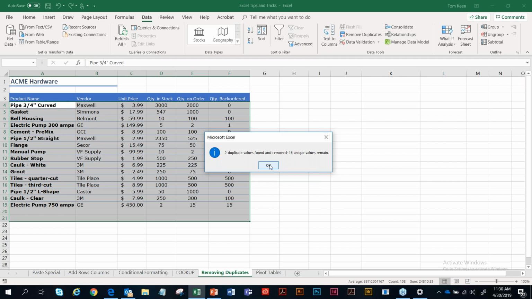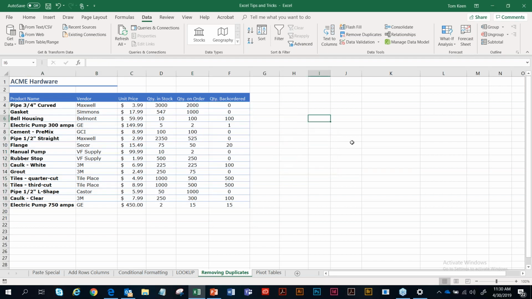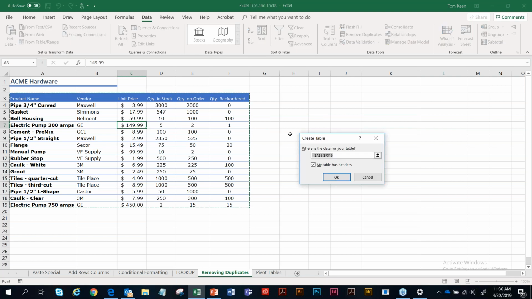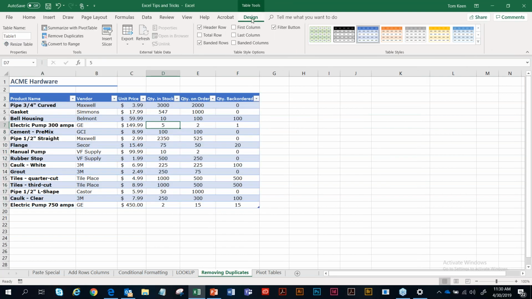Probably the most common way that you'll use that is if you're going through a list of names to clean up. So if I had something that might be Smith, Ed, and Smith, Edward, that might be the same person. But again, if I told it had to be an exact match for first name and last name, you wouldn't be able to see that. I would point out, if my data is also stored in a table, table tools also have the ability to look for and remove duplicates.